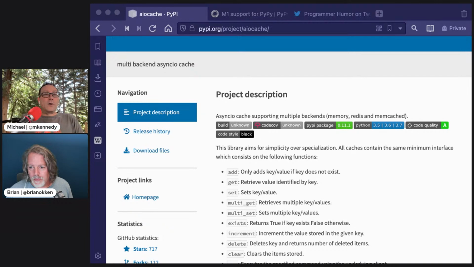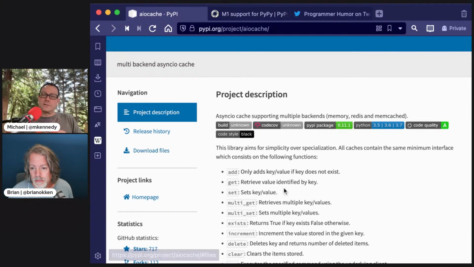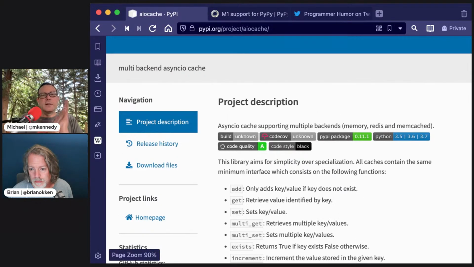All right. So previously I had talked about Async Cache. Remember that? Where it's like the functools LRU cache, but a little bit more. However, you can apply it to async methods. Owen Lamont said, you may also be interested in AIO cache. Now, these are similar, but not the same thing.